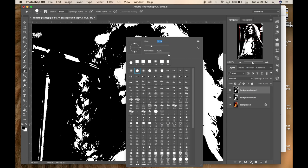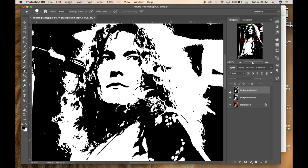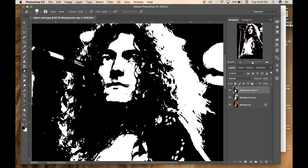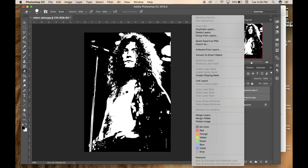I then use a really simple way to mix the two layers. I put the darker one on top, and with the eraser tool, I erase the face area so that the lighter layer below will show up. And when I am satisfied, I just select both layers and I merge them into one.